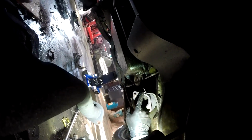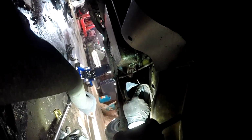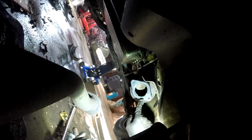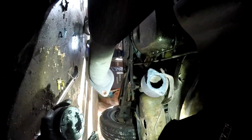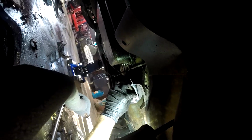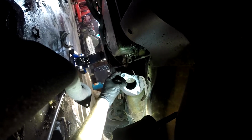I recommend wearing a glove and just putting a nice thin smear all the way around the flange. And this stuff dries like concrete when it's done. It's real hard, and it will seal up any stupid leak that you've had a hard time sealing up. I definitely have put on an excessive amount, but I got a pretty bad looking flange. So hopefully this gasket will sit here now. It kind of aids in that way too. It works as glue, so it will hold it for you.